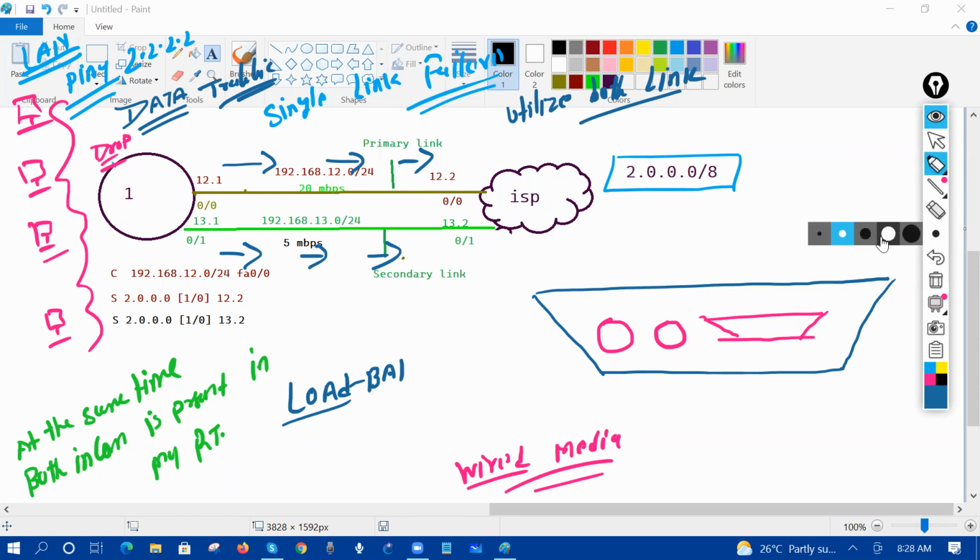According to the data traffic, this is very, very good. Because normally all my data traffic, like if you want to send some file, if you're downloading something, anything, maximum time it's going to use TCP, right? So what happens if some delay is happening on this side? Of course, this is the 20 Mbps link, the faster one, and this is the slower one over there.